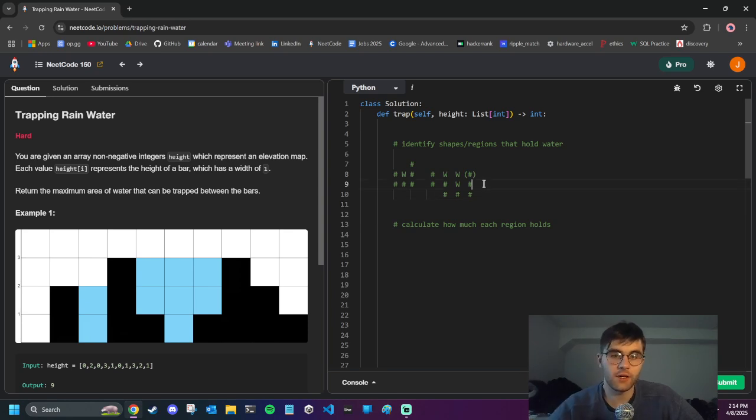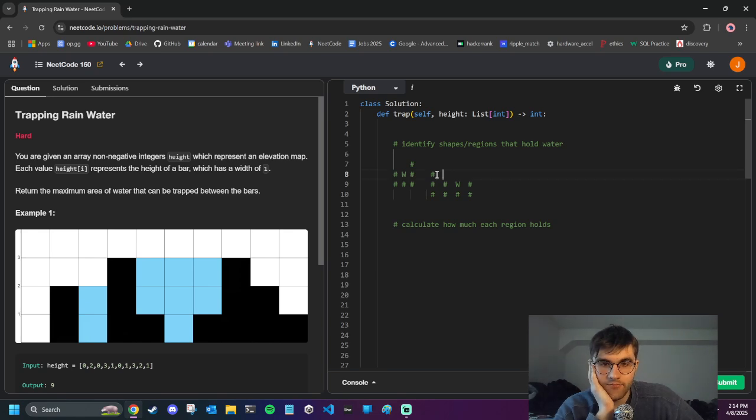So that would work for that, but what if this wasn't here? So if we had something like this, and this of course has to be there as well. In a case like this, you would see that nothing has this height to the left.